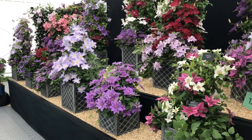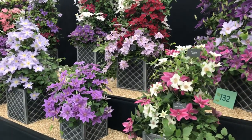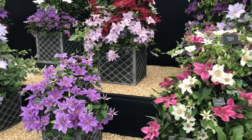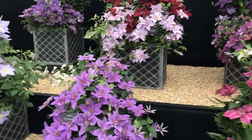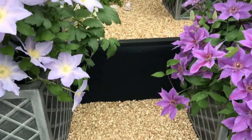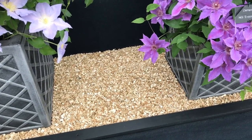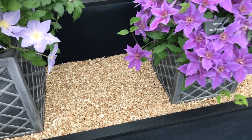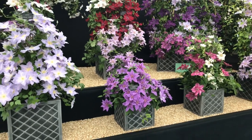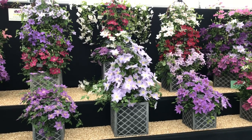We've also taken on some of the points that judges made about our Malvern exhibit, which was the mulch that we used at Malvern wasn't in keeping with the modern pots. So one thing we've done here is to change the mulch that we have around the pots. So this is actually a horticultural product called vermiculite, which is also used in the building trade as a type of insulation. So that does have a nice effect. It really brightens the whole stand, as you can see. It gives a really nice overall effect.